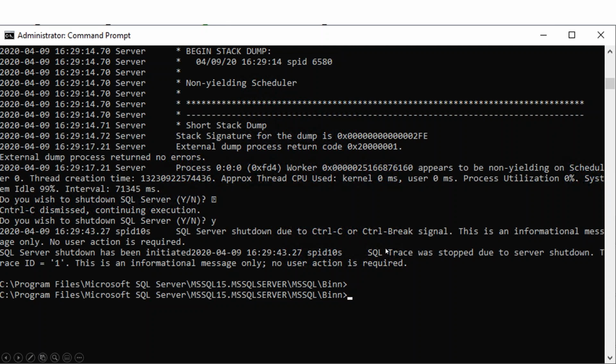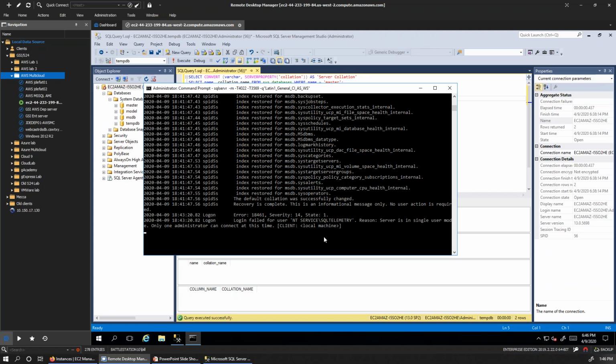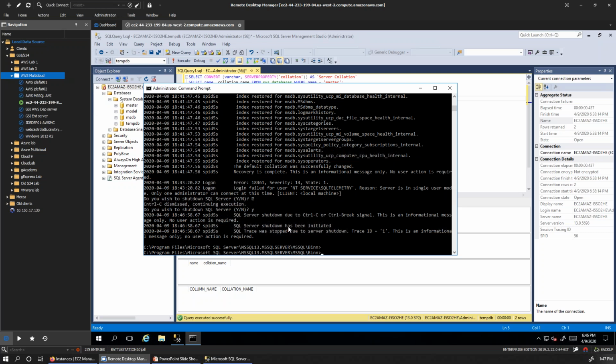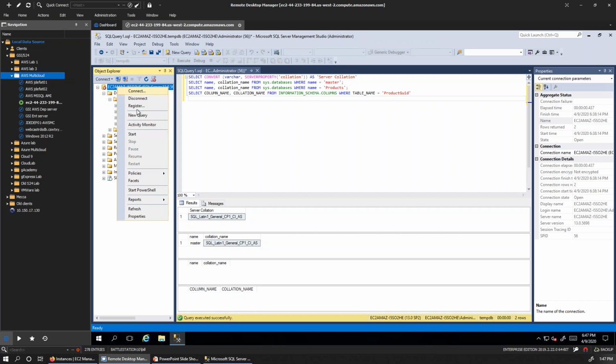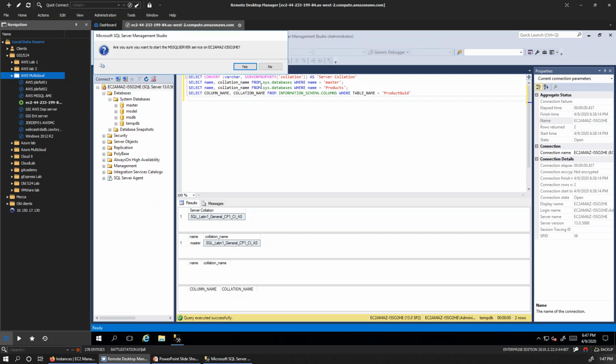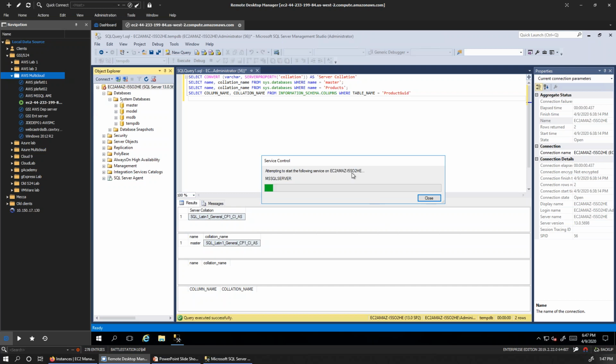So let's go back to our actual RDS instance and see what we got going. It's not, there we go. Yeah, Control-C, I'm going to click yes, we're out. So there's all those same messages I was talking about. Now, the cool thing is that we can just close out this database. We need to restart it. So just right click and click start. Yes, I want to start it.